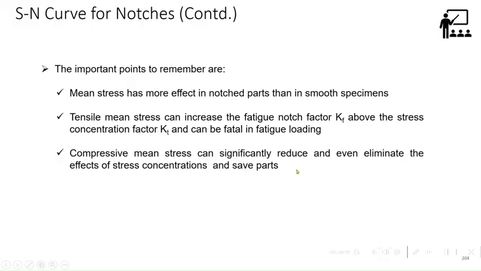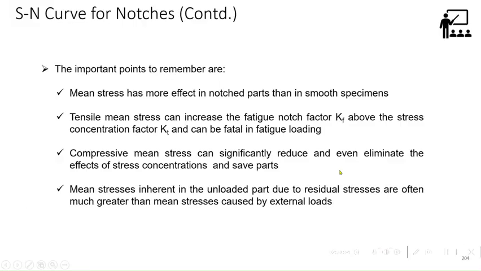Compressive mean stress can significantly reduce and even eliminate the effect of stress concentration and save parts. Mean stresses inherent in the unloaded part due to residual stresses are often much greater than the mean stress caused by the external load. What it says is, I already explained the basic concept of how residual stress gets induced due to the application of load. Then subsequently when I apply the load, if compressive mean stress is still there, you have to overcome that, then only it will be effective. That's what it says.